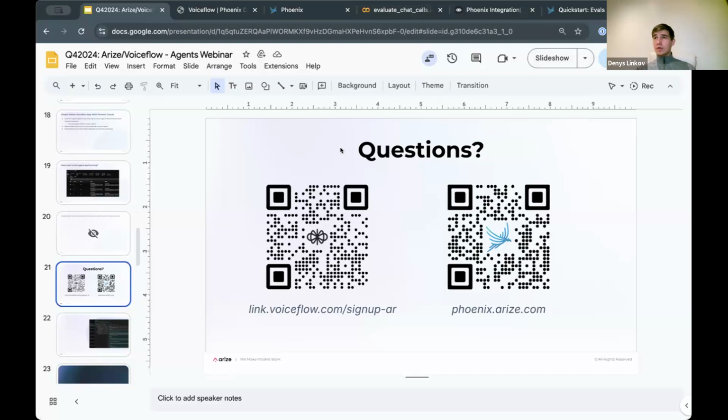Question about having my VF in a web app for logged in users. I'd like to capture the data through web cookies. How can that be done? Nico, I think that's a great question for you. Want to answer that one? Sorry, can you repeat the question regarding cookies? Logged in users using cookies to capture user information?